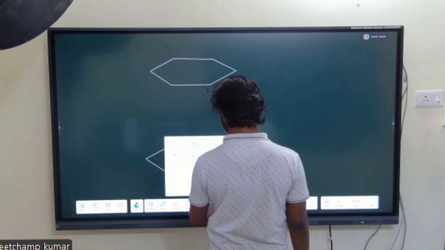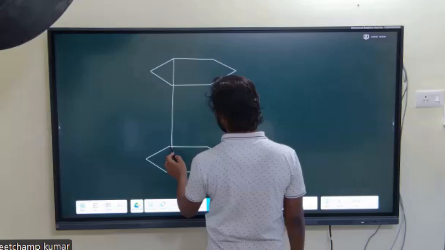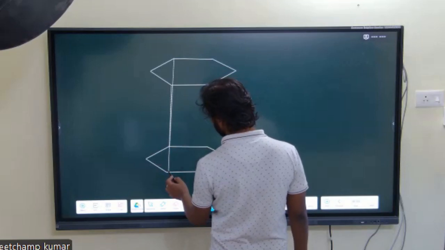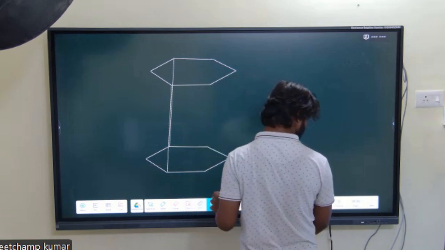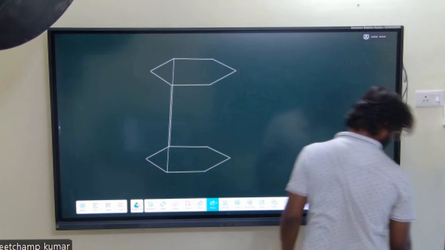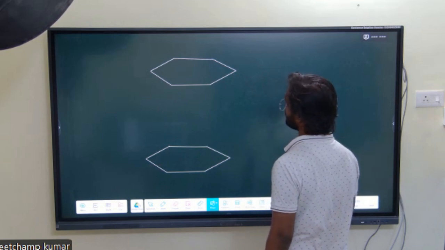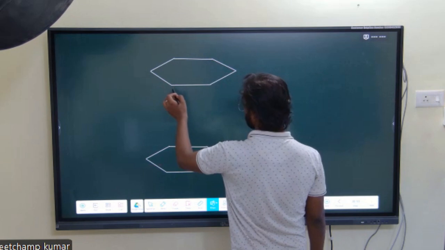So this is my bottom layer and this is my top layer. If I join this like this, then we have this thing. It doesn't look perfect, I guess. How will I do it?